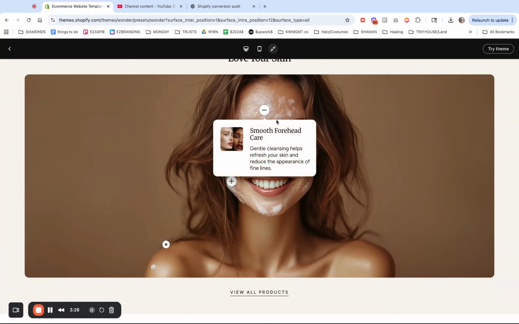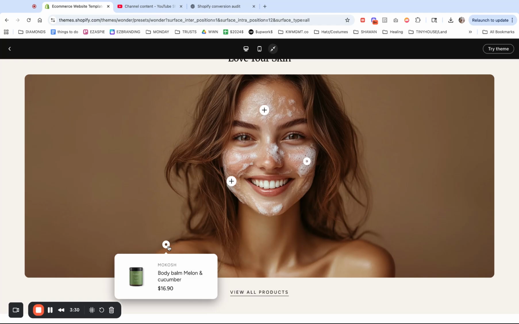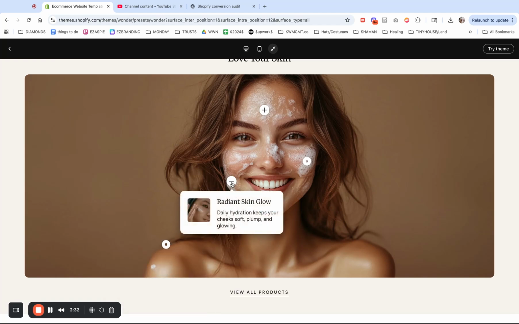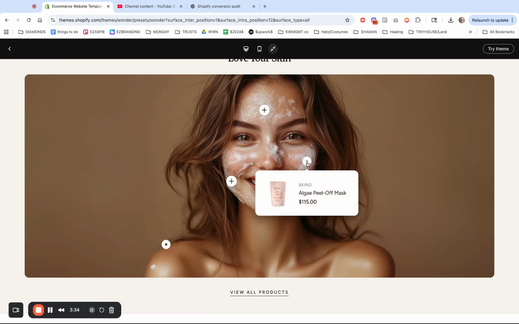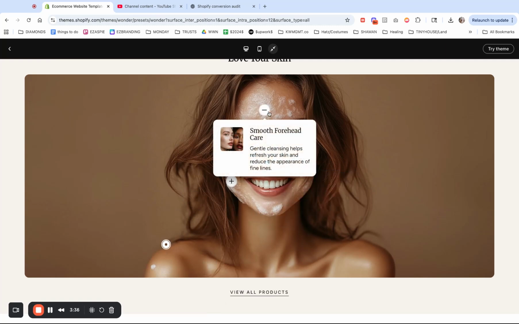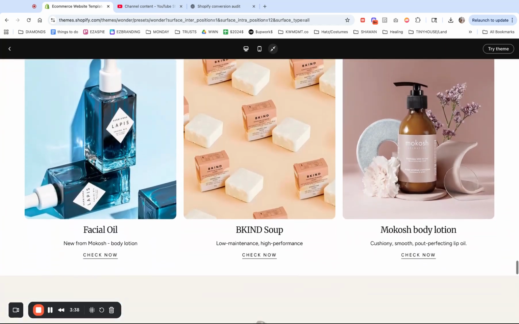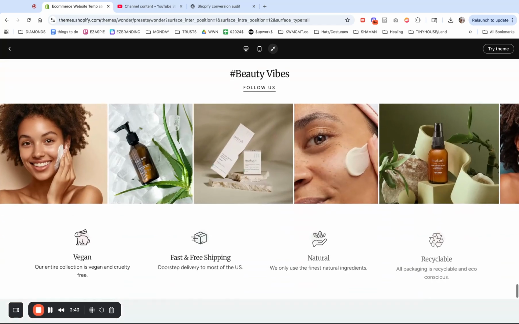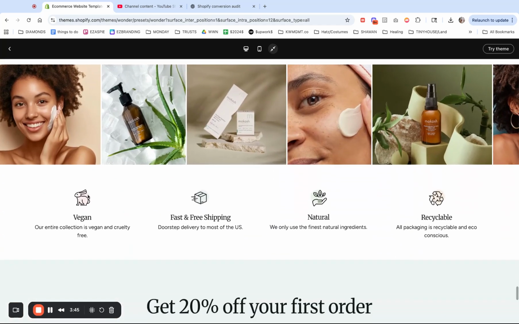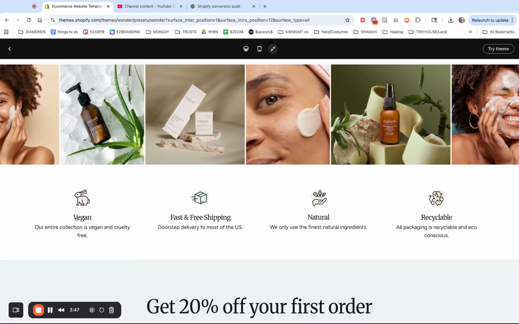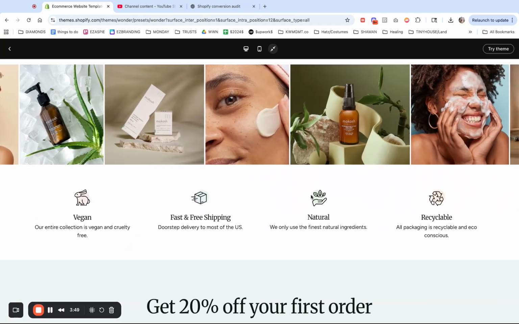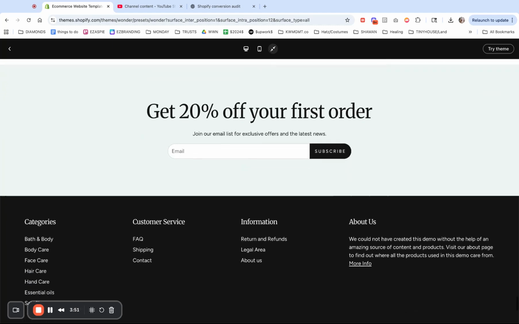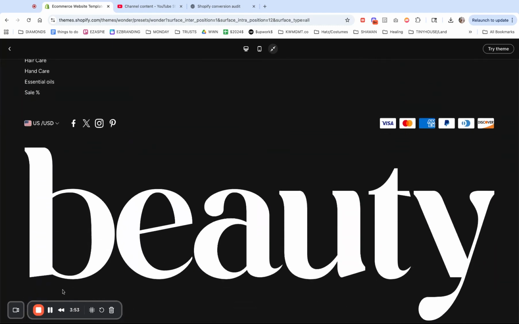I think these are nice. These are more if you have like a technical spec product, less useful for skincare, but overall it's a nice feature to have. And then we've got a small place for testimonials. We've got an Instagram. We've got some more icons, which I think these are also something you see across a lot of different sites. I would definitely recommend those. A newsletter opt-in, and that is our homepage.